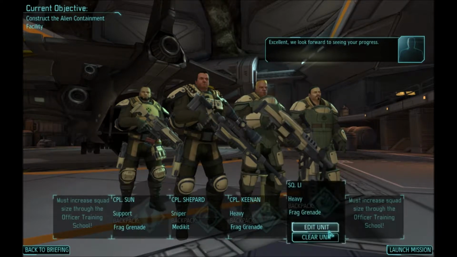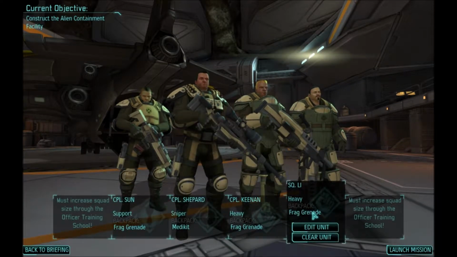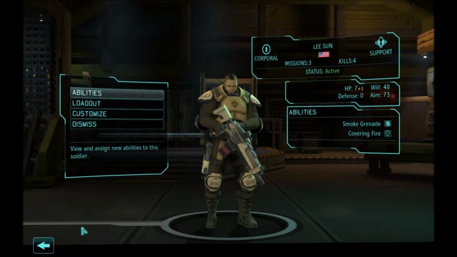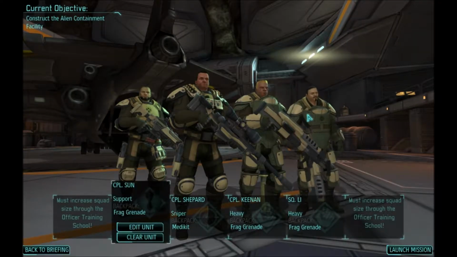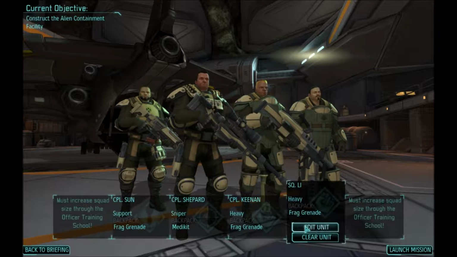This looks like Corporal Lee's son, Mog Shepard, Mush Keenan, and Sun Lee, is that right? Or Leon Lee, that's who that is. Not Sun Lee, that's Lee's son. Ho ho ho. So we're going to edit Lee's son a little bit, maybe. Oh, no. Just taking a look. Oh, Goo Lee, one of our other guys. Interesting. What are we doing here? Let's get going. There we are.